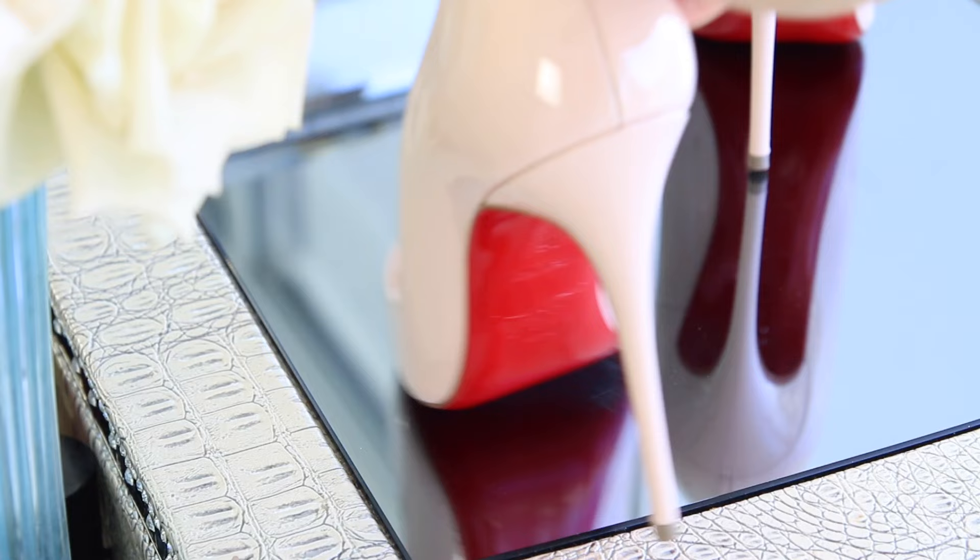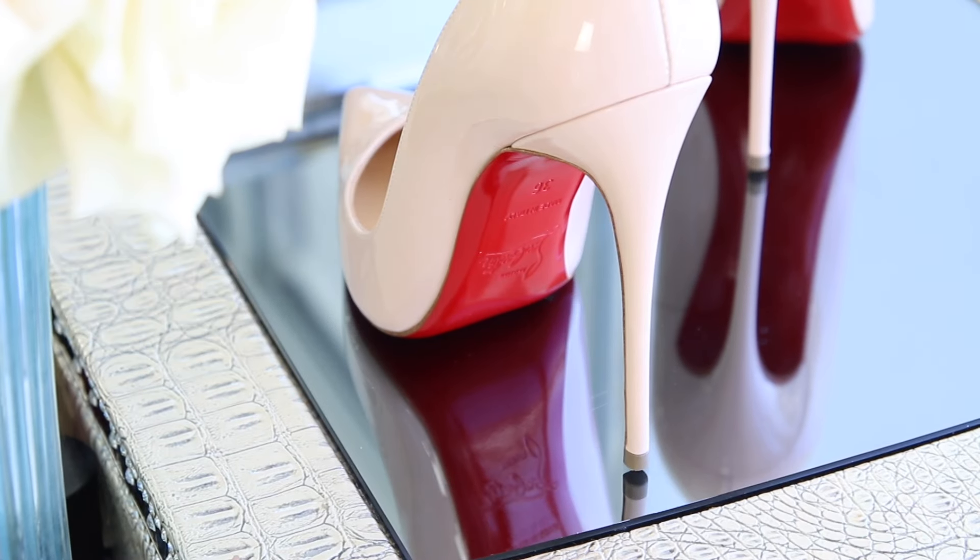Now things that I love about the shoes: this is a classic style that in my opinion is not going to go out of style for a really long time, and you can dress them up or dress them down. These are patent leather, and just so you have an idea — leather ages with you. If you're planning to buy Christian Louboutins, I suggest you go to the store and try on the shoe. The store does have a red carpet so you don't ruin the sole. Find the pair that resonates with you and works for what you want to use them for. They're beautiful for weddings and for quinceañeras.